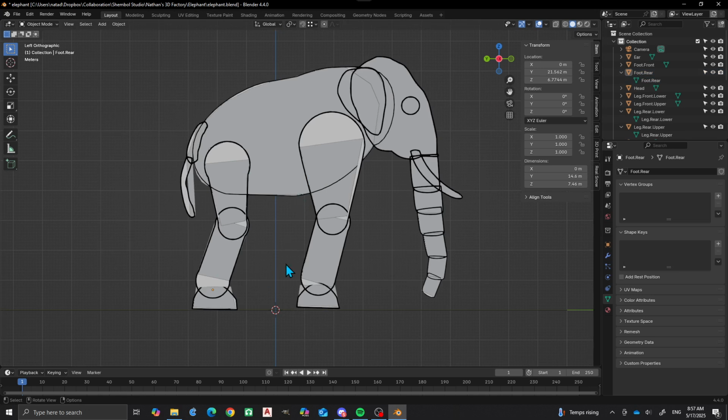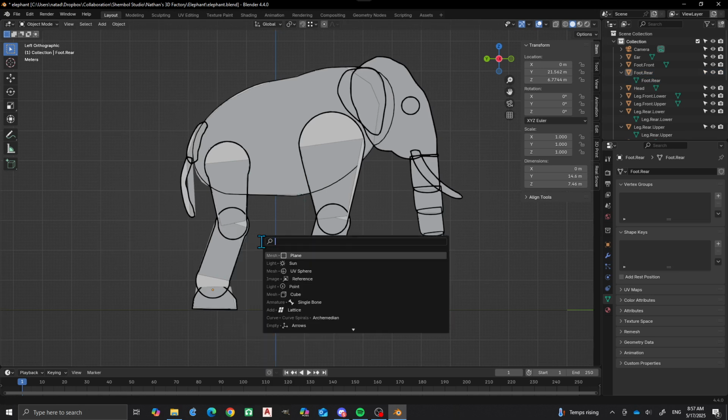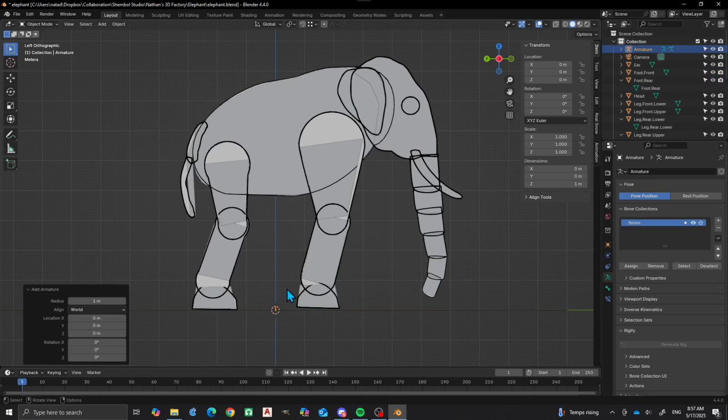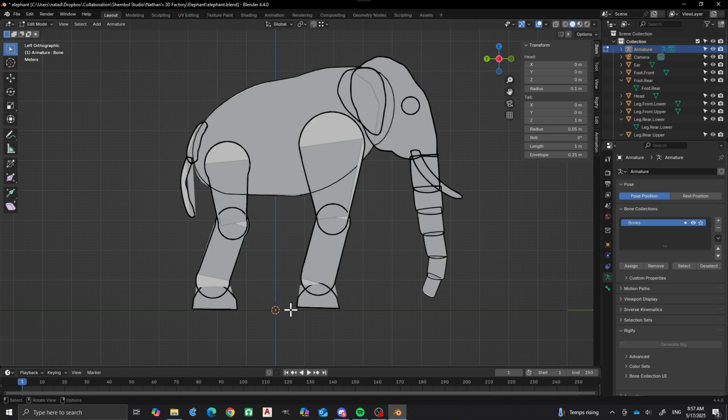And then I think what I want to do as well is include an armature just to show you that. I'm not going to worry about making a quadruped or anything. I'll just take this. Get one right here.